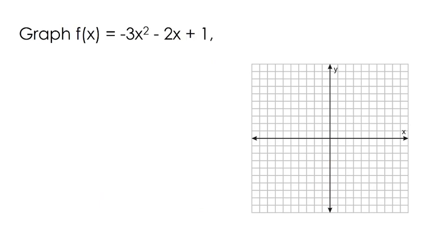So I include one here that's got a little bit nastier fractions if you want to look at one with fractions. But we're gonna do it using the same process as we did before. So I'm gonna start by kind of copying everything down. We have negative 3x squared minus 2x. And then I've got my plus 1 out here.